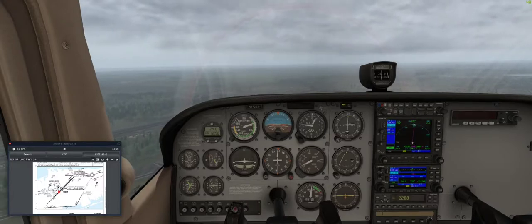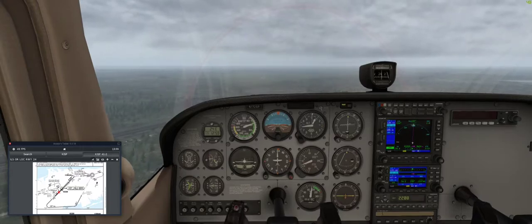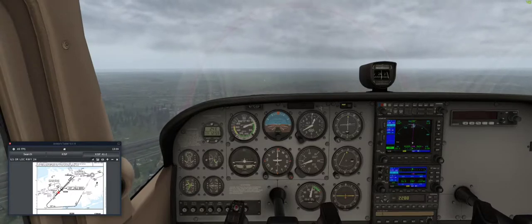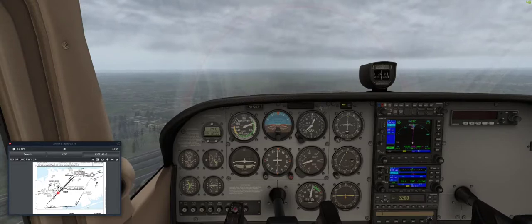And I'm going to manually keep it on that localizer course and glide slope path. We're a little under. I'm watching my airspeed because I don't want to get down into the low airspeed where I'll stall.